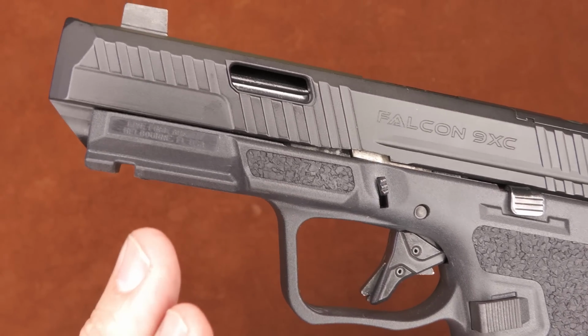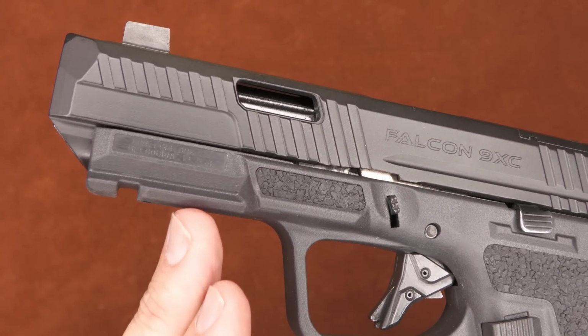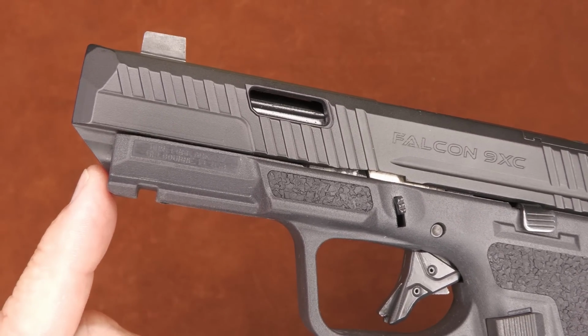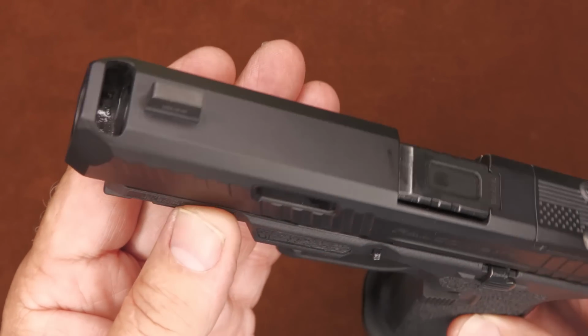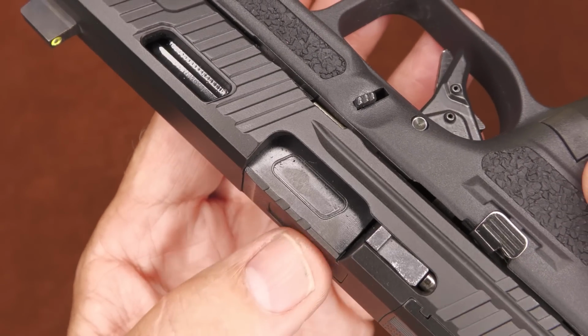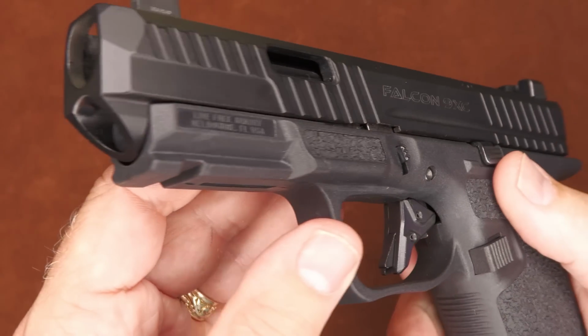Again, similar to Glock, but when it comes to the standard Falcon 9, it has, I believe, 3 slots. But the slide does come out a little bit more on the end, and the barrel's just extended a little bit. And again, you don't have that compensation on the slide. But you can see even the barrel hood itself. I mean, it has cuts. It's just a really nice barrel. We'll take a look at it when we break it down.